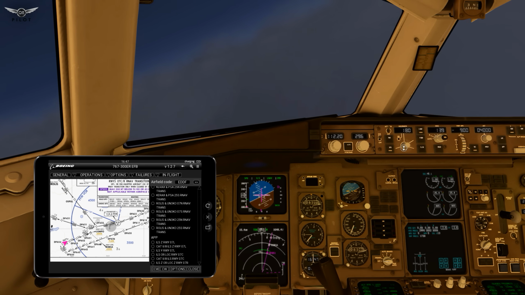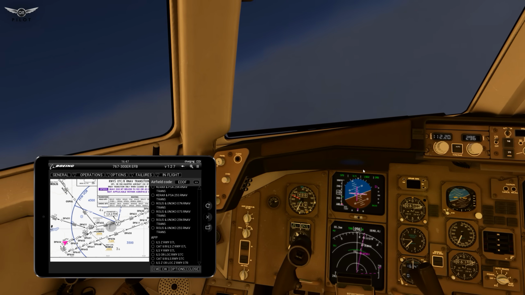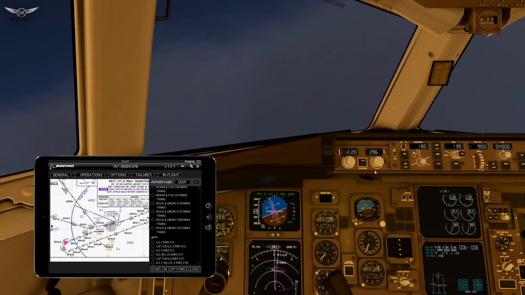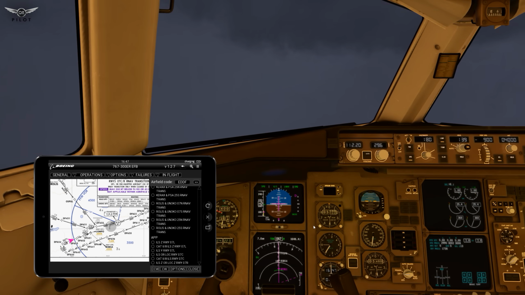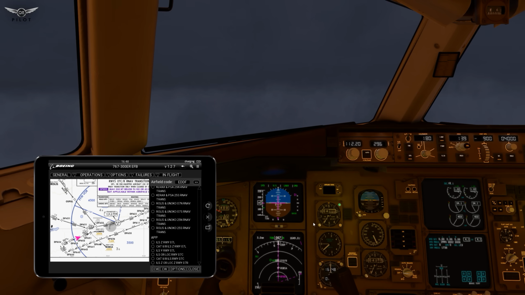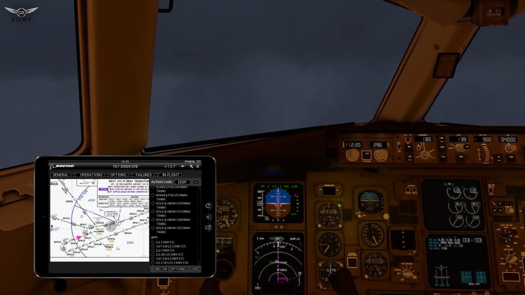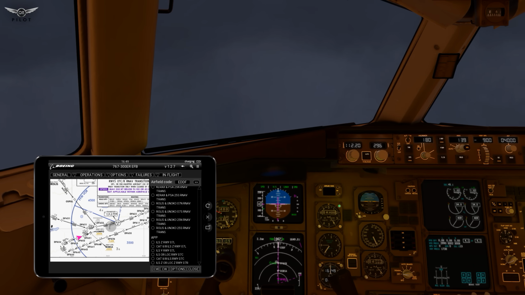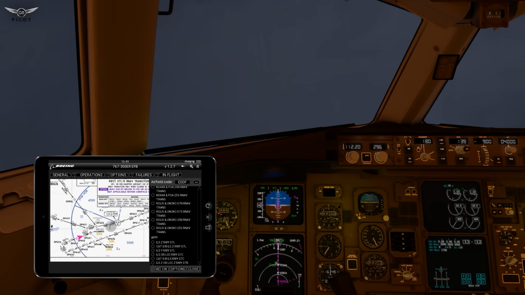And we're going to extend flaps 5 once we reach a safe speed to extend our flaps. Speed check and flaps 1. And we are now approaching our platform altitude of 4,000 feet. We're going to maintain about 180 knots now and 4,000 until established. As you can see, the visibility is less than perfect here as we approach Frankfurt, but hopefully things will improve as we approach the airport.